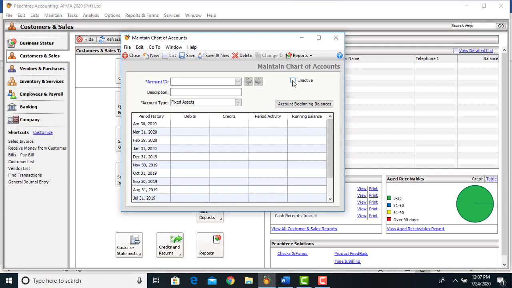So therefore, if you want to delete an account which is having some balance, what you can do is, first you can make that balance 0. Say that you are having a credit balance in the account. By passing entries, you can make this balance 0. Then you can put that to the inactive status.